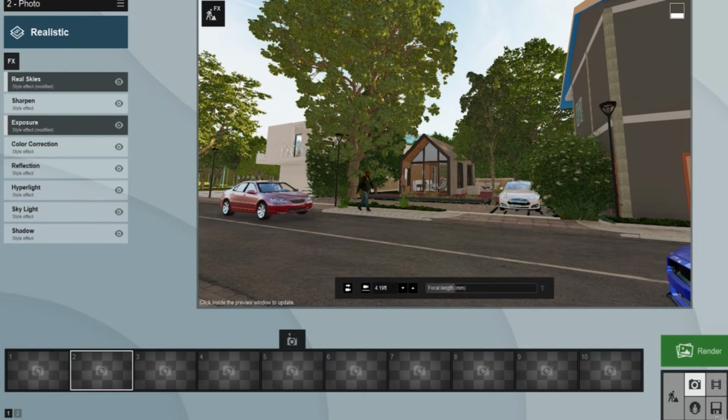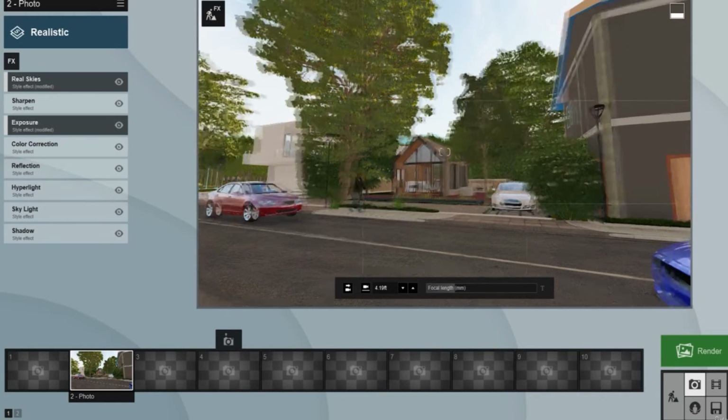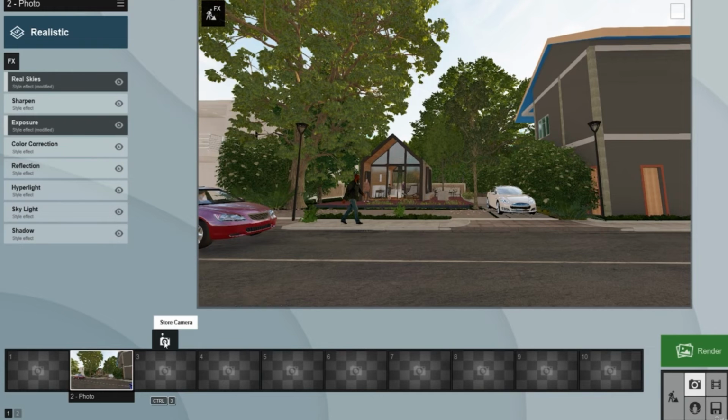Okay, so what I'm gonna do is click here and store the camera angle, because otherwise I have to go to the same position every time and take the render. If you store the camera style and settings, all will be saved to this set camera angle. So if you want another camera angle, just go like this and apply like this.